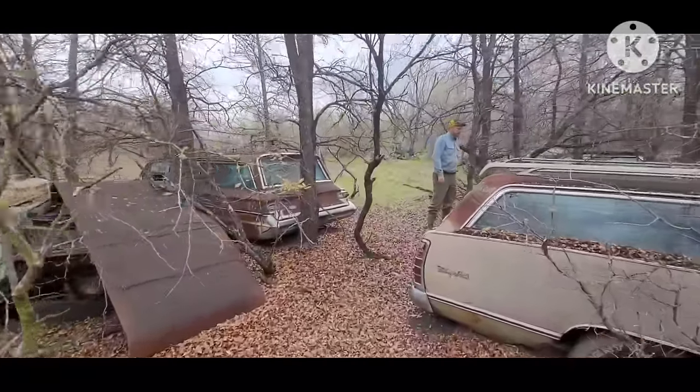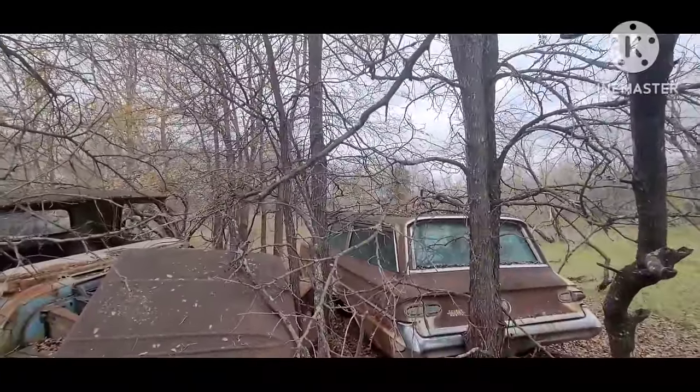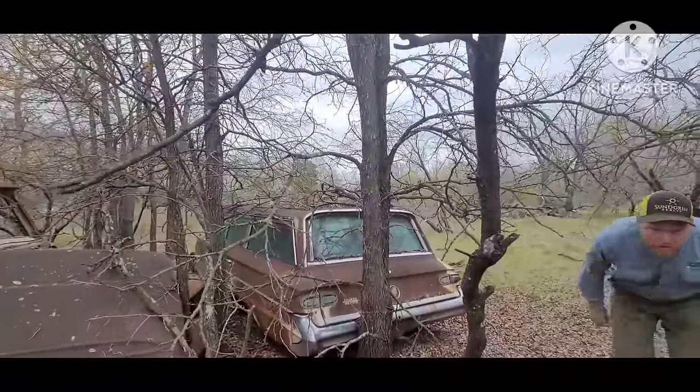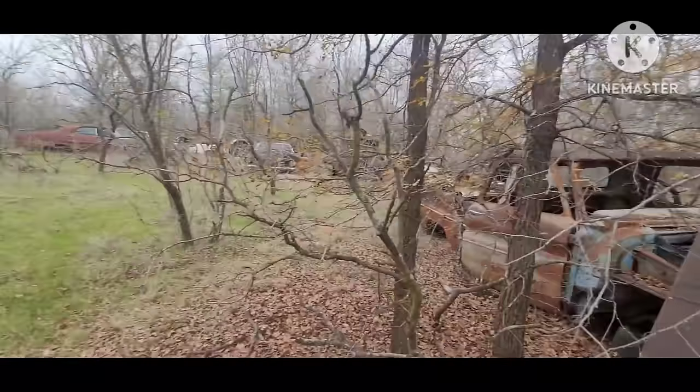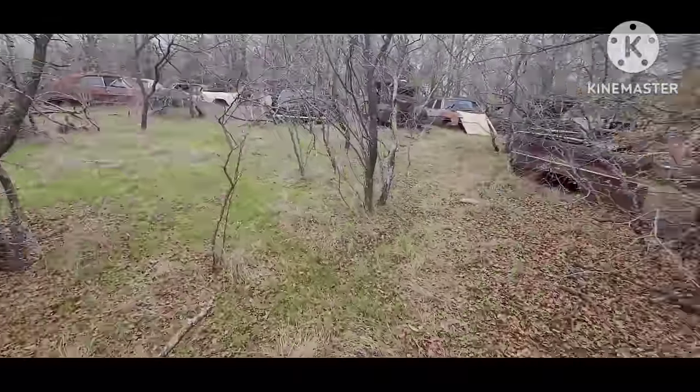This Buick wagon's neat. Well, I tell you what. What's that? I just told you.